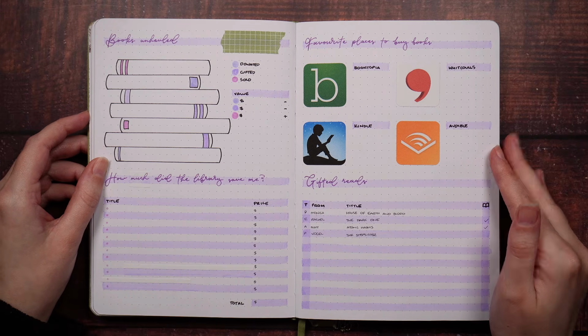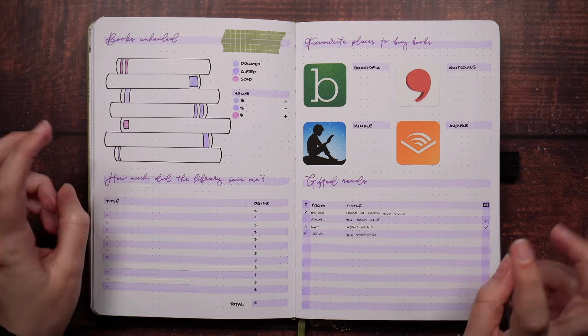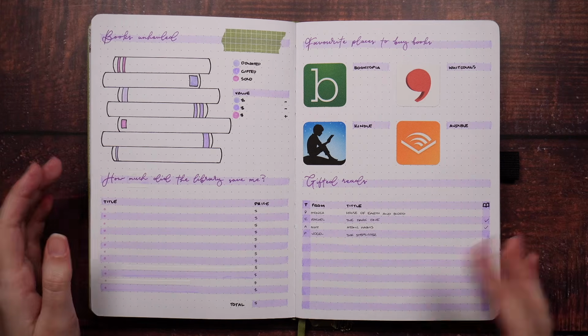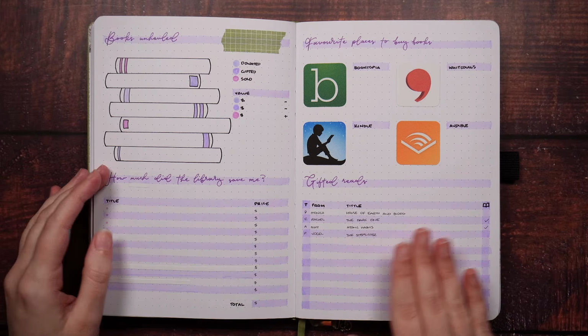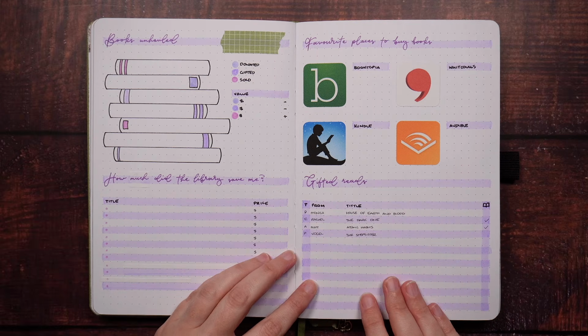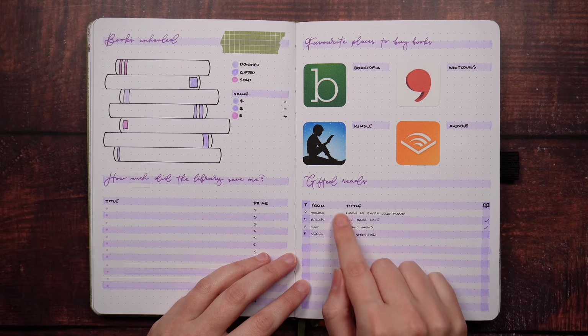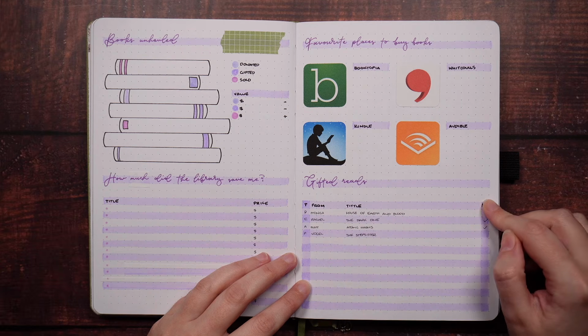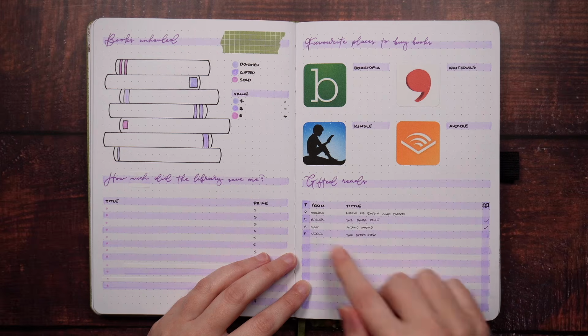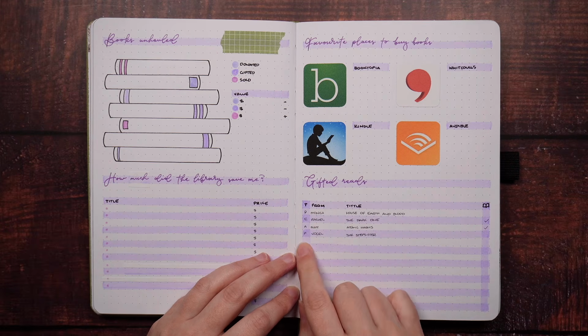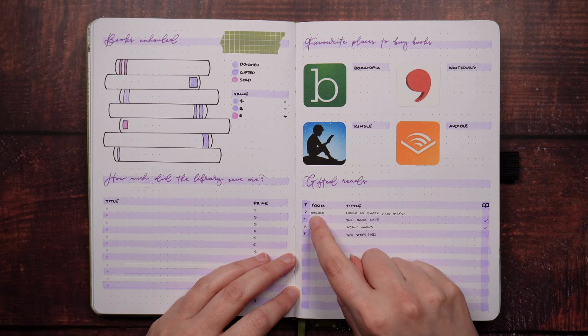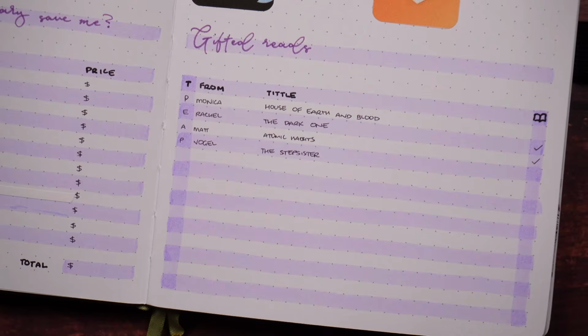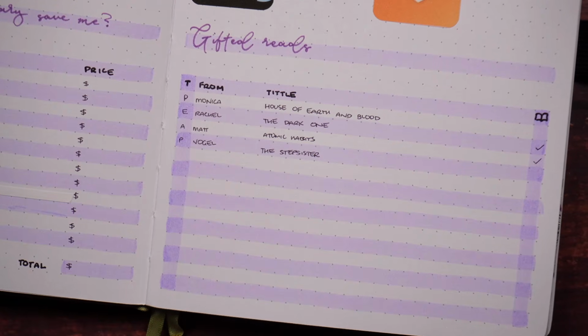This next one, again, I've put in the book buying category. I should probably call it like book acquiring, but anyway, this one is a list of your gifted reads. In this one, you just list out who got you the book and also the book's title, maybe having a space to record when you read the book. You could also have a space to record the type of book, so P for physical, E for ebook, and A for audiobook. There are a lot of different pieces of information you could include on there.